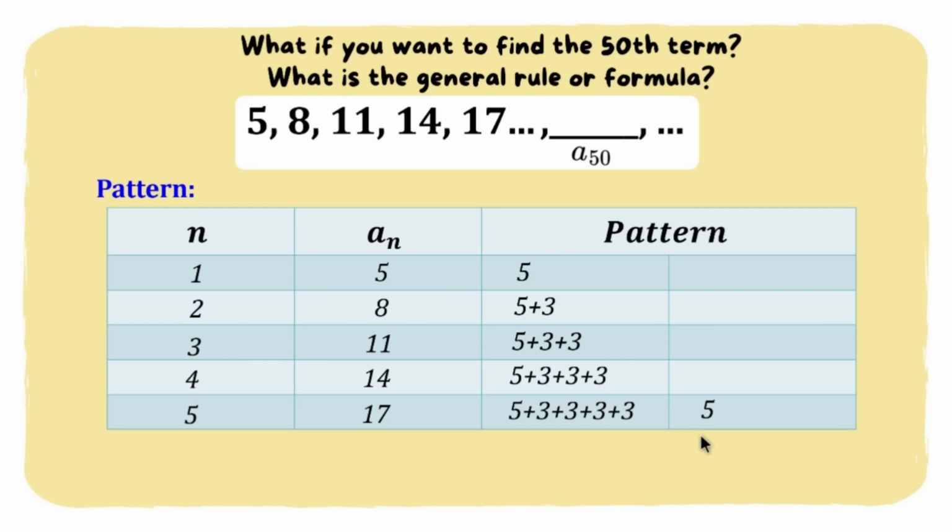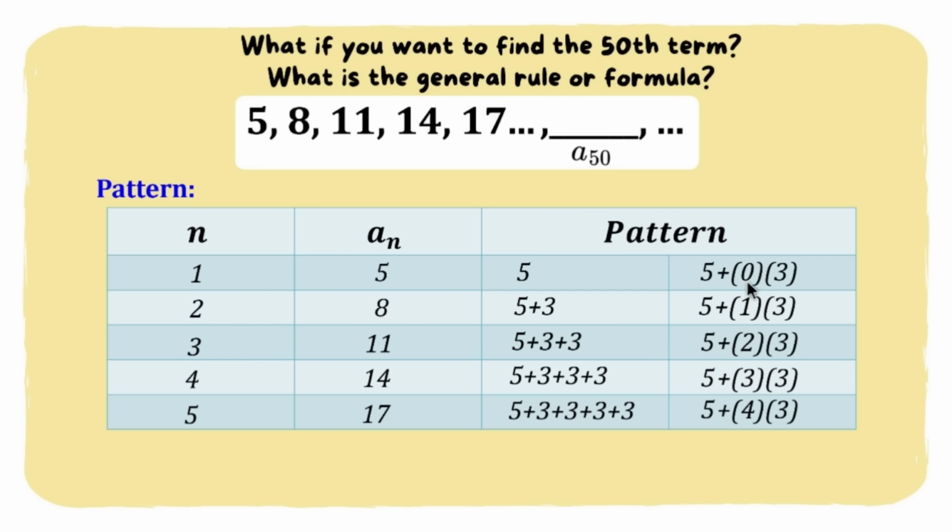Okay? Ibig sabihin, yung ating first term na 5, dinagdagan lang natin ng 4 na beses na 3. Okay? 4 na 3s. So we have here 4 3s plus 5, you will get 17. At dito naman, ilang 3? We just multiply 3 by 3. And then dito naman, we just added 2 3s. Dito naman, ilang 3? Isang beses lang. And then dito, nag-add lang tayo ng ilang 3? Wala. 0 3s. Okay? So, parang minumultiply lang natin yung ating common difference doon sa ating numbers dito.